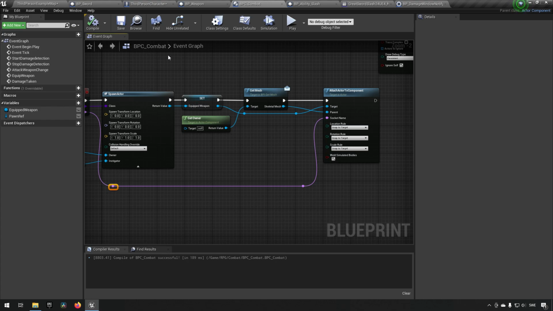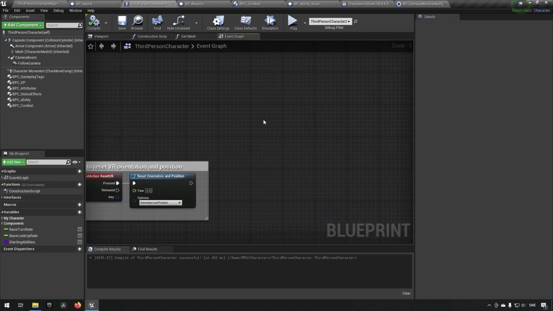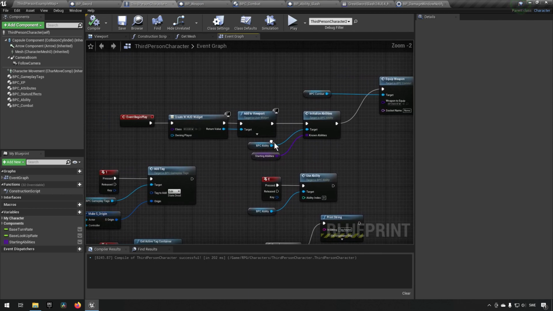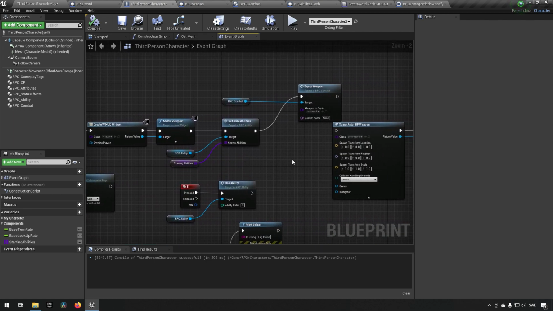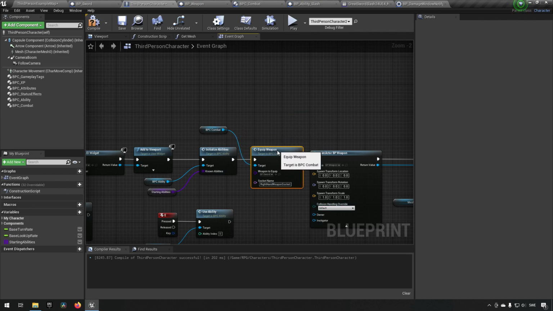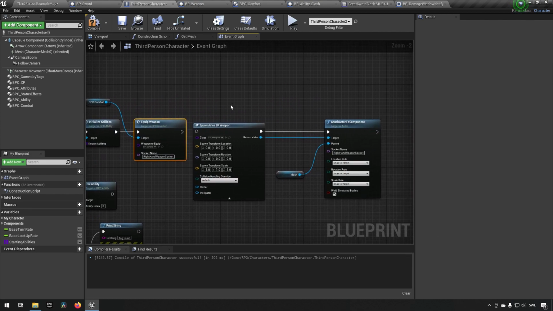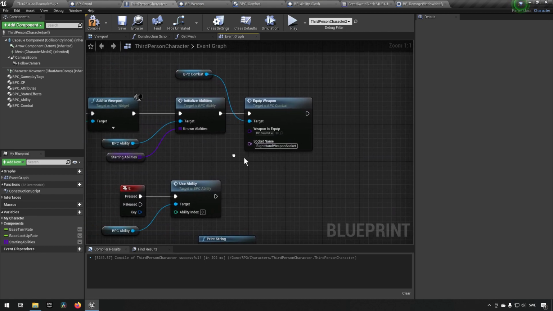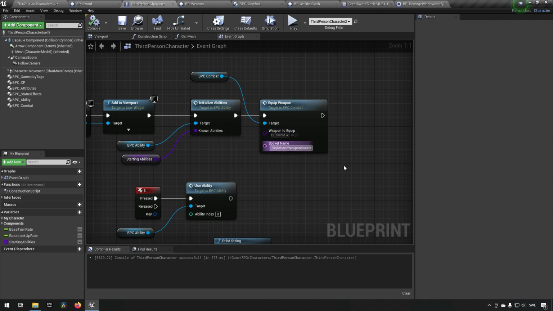But now we have it as an input, which means we need to go to our character where we're actually doing the equipping, which we did on our begin play event. So instead of just equipping the weapon with a specific weapon class, we also paste in the socket that we copied earlier so that it is being sent in there. And we can just remove this stuff because we don't need that anymore. So now we have cleaned up a few of our sins, at least moving forward.